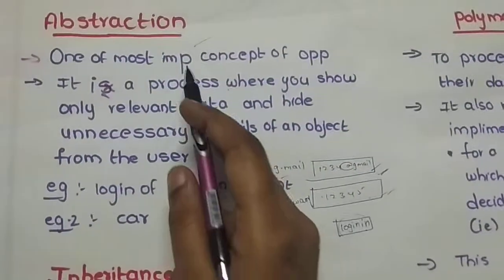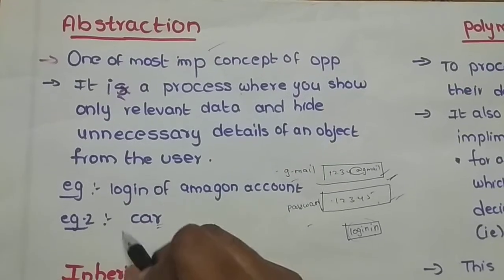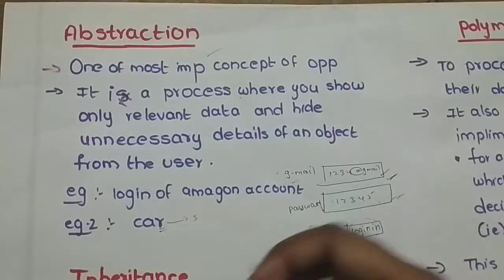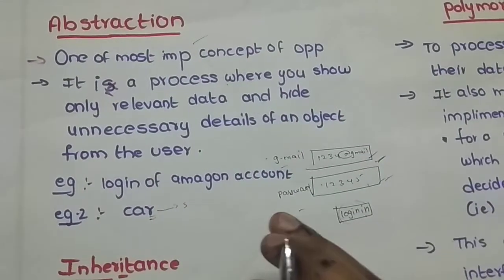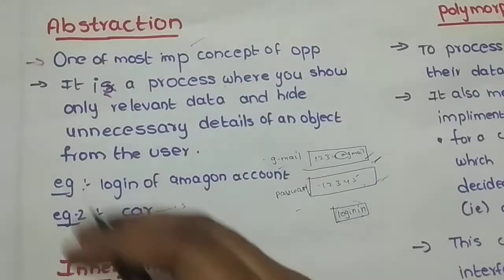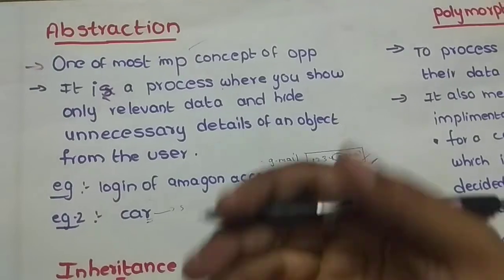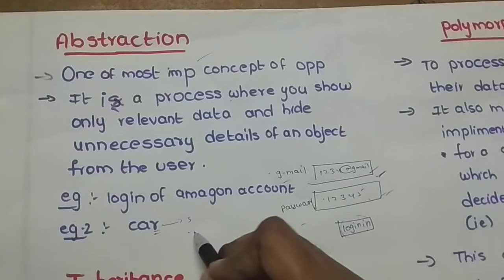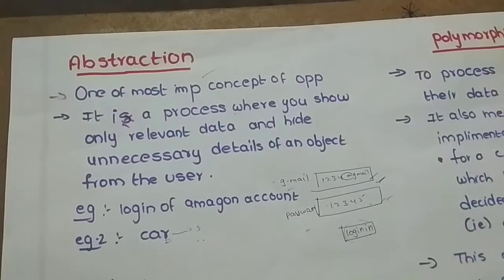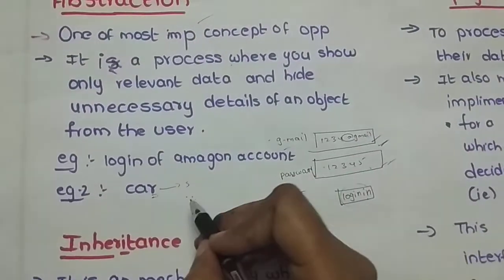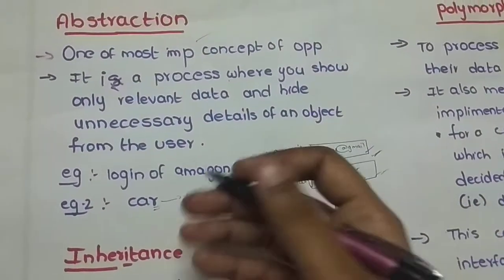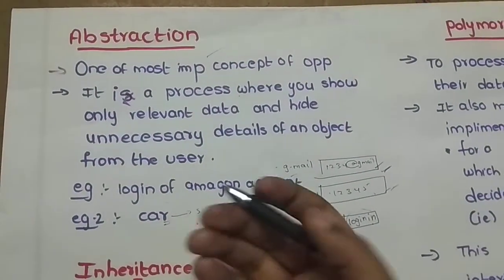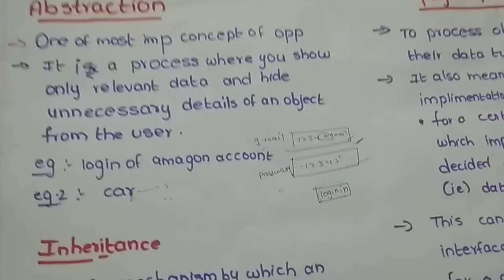For abstraction, if you take another example, a car. So the car is an object. In a car we also have subsystems like the gearing system, engine, steering system, all these we have. But for the outside we only see the car as the main object. All the subsystems also have internal parts. For example, the engine has some internal parts. The gearing system also has some internal parts in it. So all those internal parts are hidden from us, but only the main object is available to us. This is called abstraction.